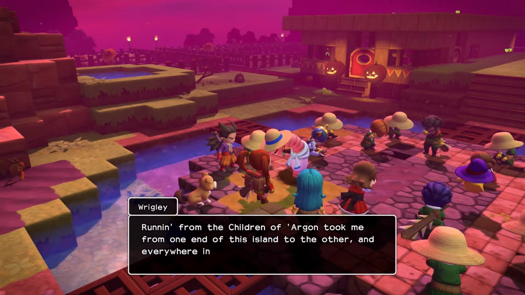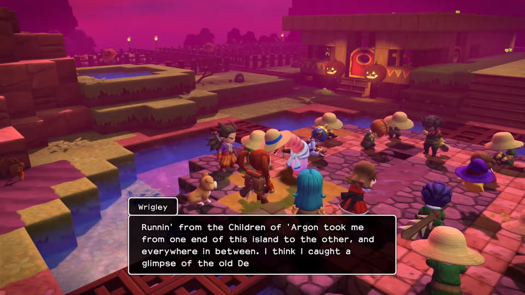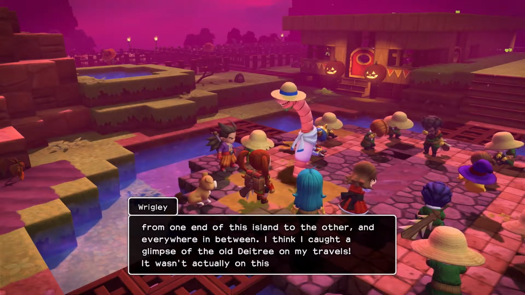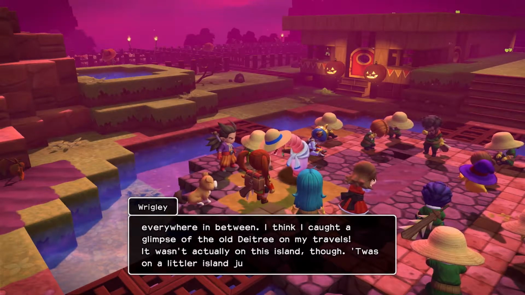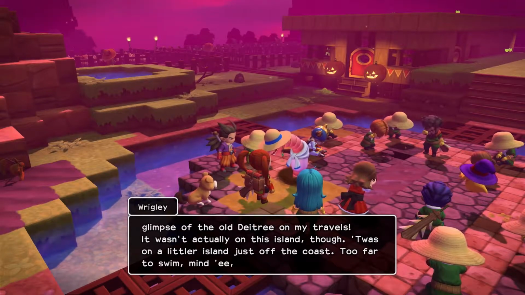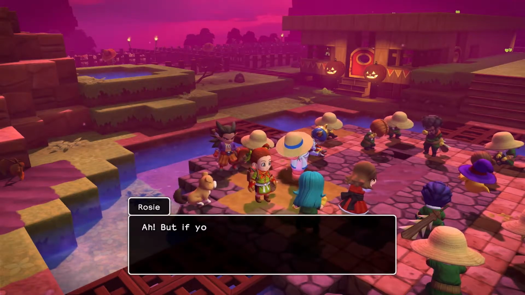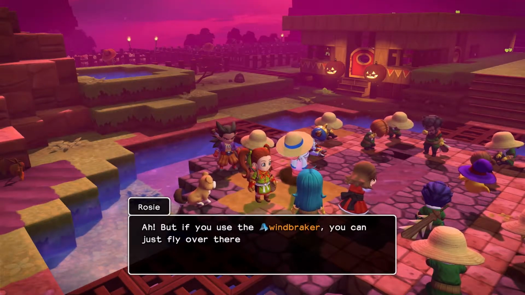Running from the children of Argon took me from one end of this island to the other, and everywhere in between. I think I caught a glimpse of an old tea tree on my travels. It wasn't exactly on this island, though. 'Twas a little island just off the coast. Too far to swim, mind ye. So Wingless Wonders looks like us can't get there. Ah, but if Amanda uses the windbreaker, you can just fly over there.